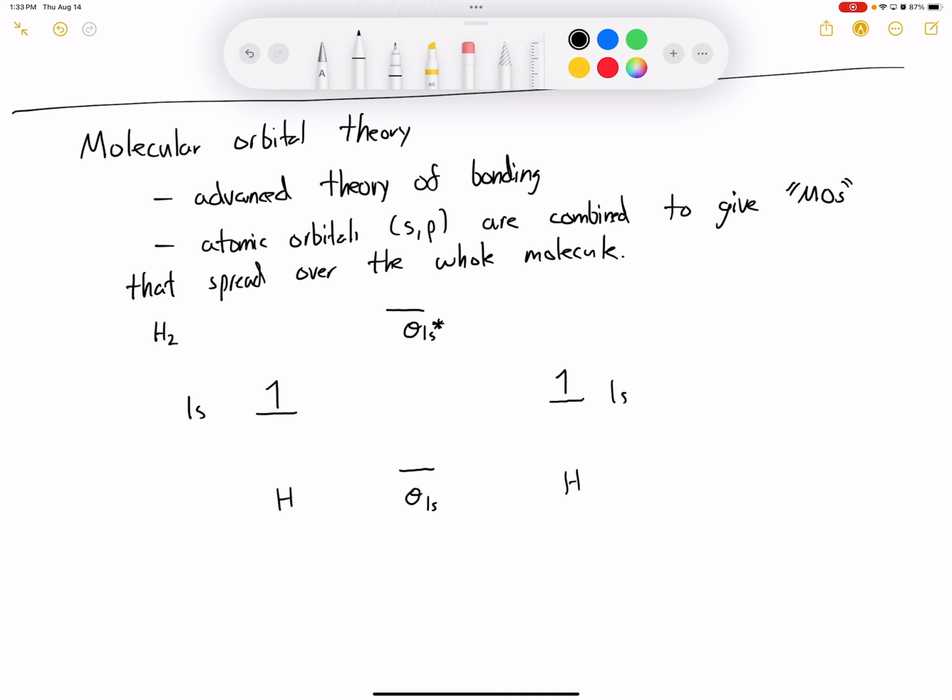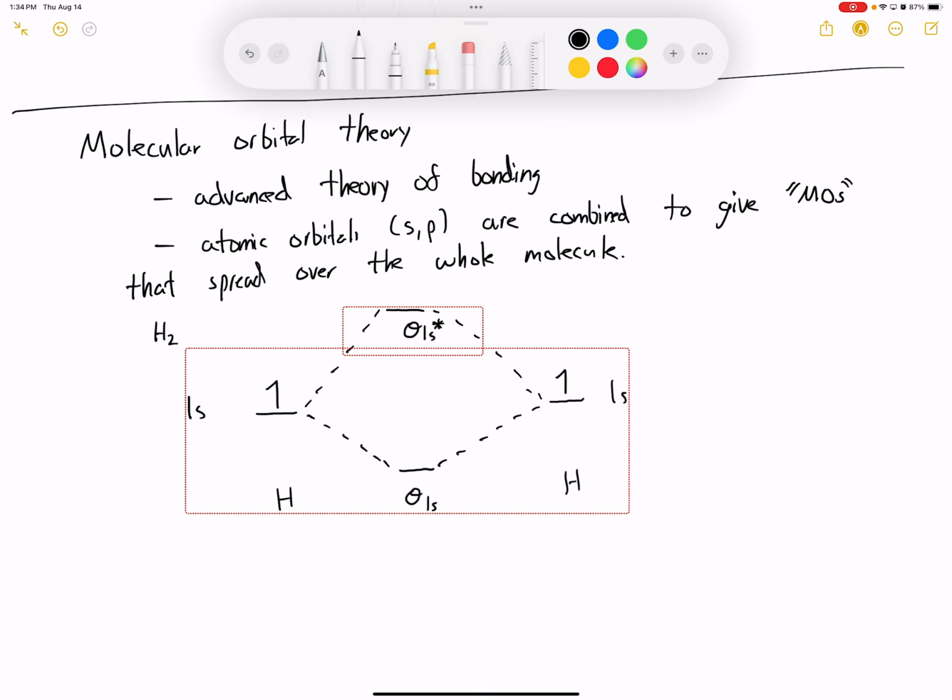And so for that to happen, you must form orbitals. The resulting product must have orbitals that are lower in energy, okay? So you're going to have an orbital like that, okay? So this is one of the MOs. And then you're going to have an orbital higher in energy, like this, okay? So you're going to have two types of orbitals, right?